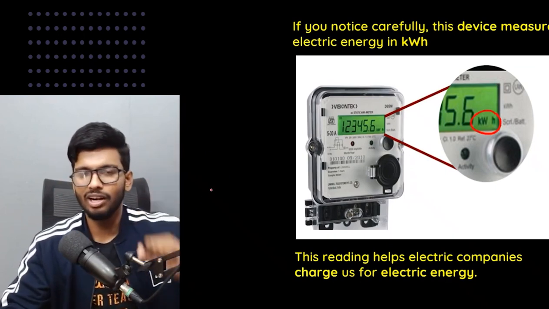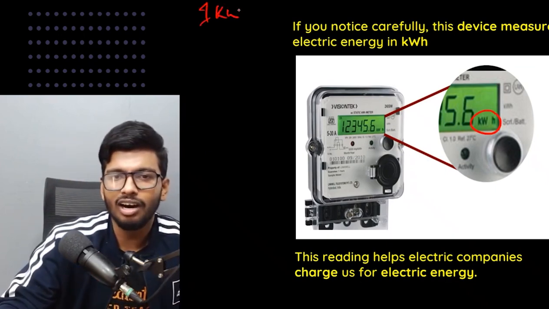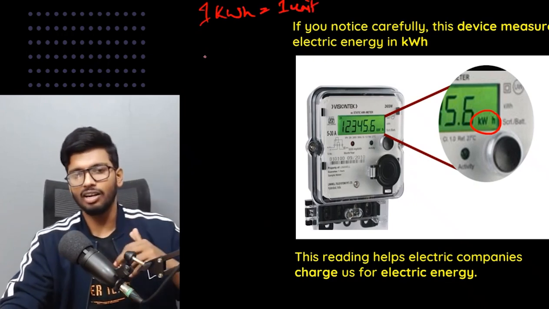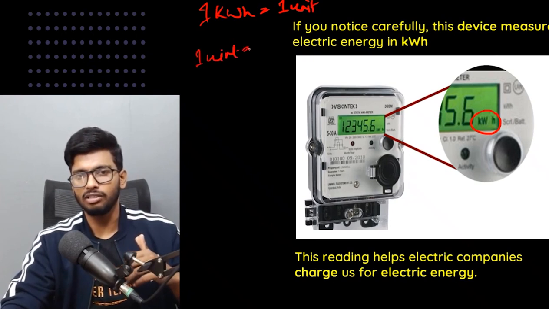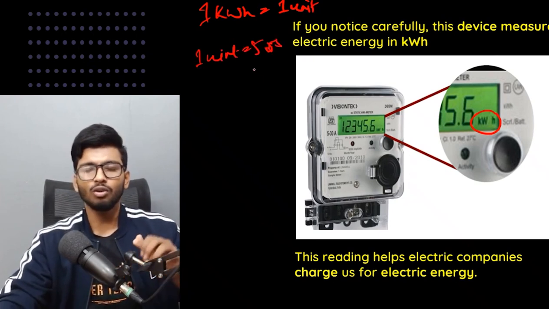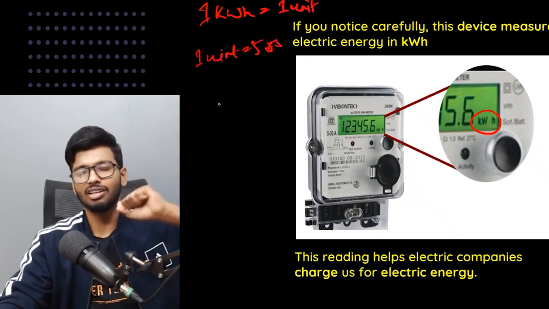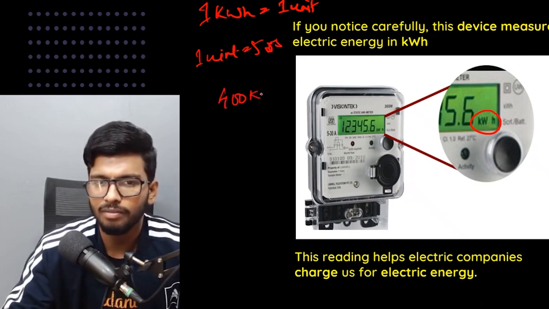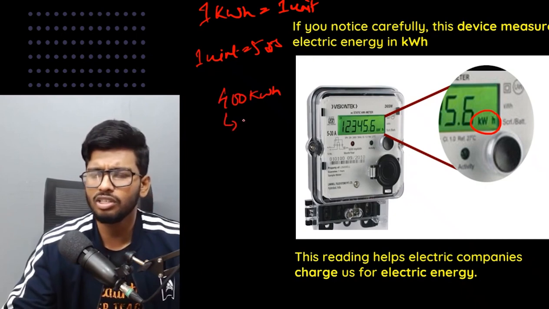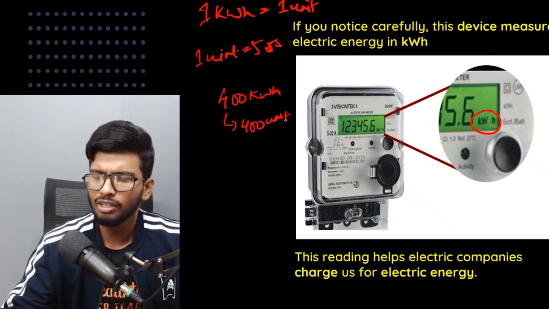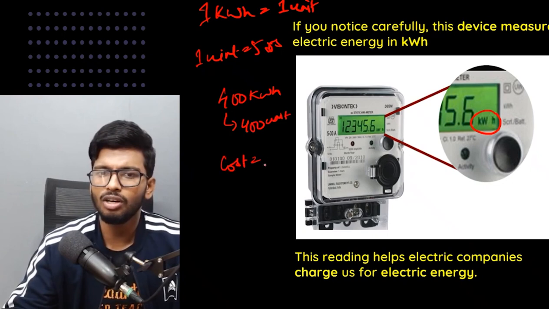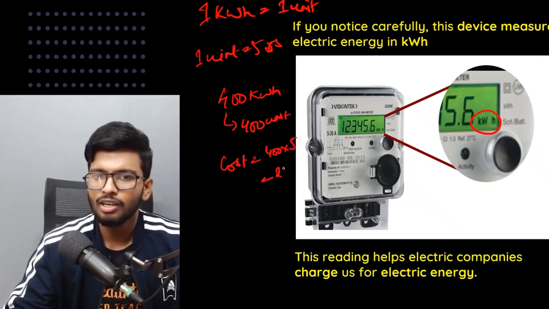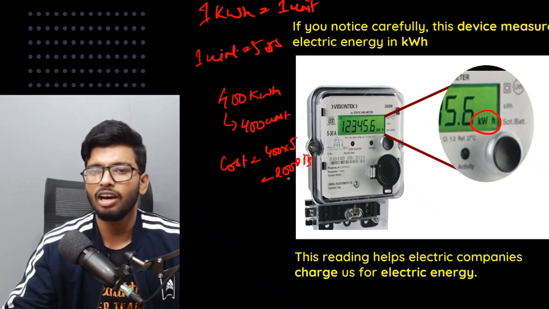Now what they do later is that 1 kilowatt hour is equal to 1 unit. For example, in Bangalore, let's say that 1 unit is equal to 5 rupees. All right, 1 unit is equal to 5 rupees. So whatever the energy consumption, for example, let's say that for that particular month, your consumption was around 400 kilowatt hour. So 400 kilowatt hour is equal to what? 400 units. So what will be the cost then? The cost will be equal to 400 into 5 rupees. So 4 5s are 20. That means the electricity bill will be around 2000 rupees.